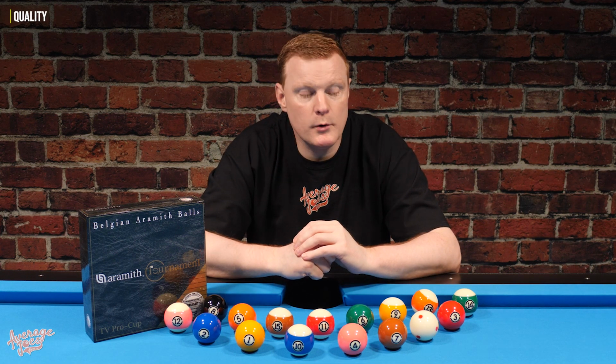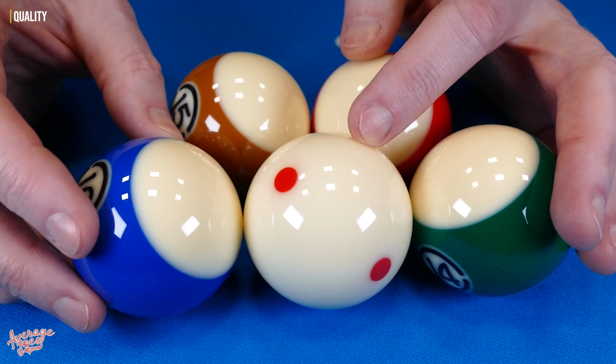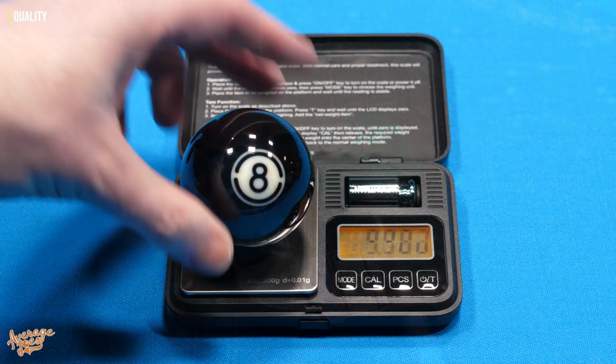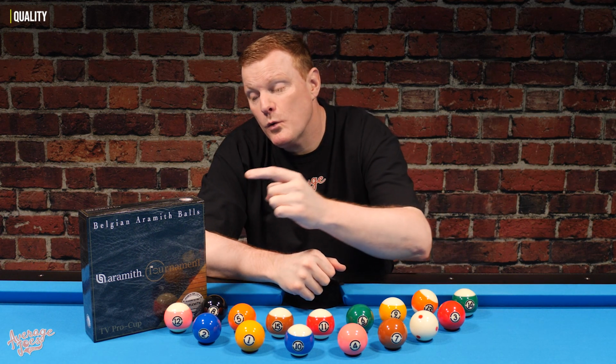And as you look through the balls, you'll also see that the white that we have on the poles of the balls and also on our cue ball is all exactly spot on. As a matching set, all of the white across this set is all perfect. And talking about being perfectly matched, when we did our size and weight tests earlier, we found that we have a set here that is absolutely spot on as a matched set. And that's no doubt testament to the quality control that they must have at the Aramith factory.